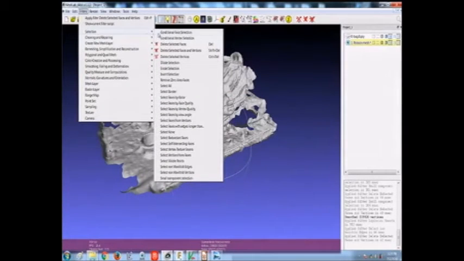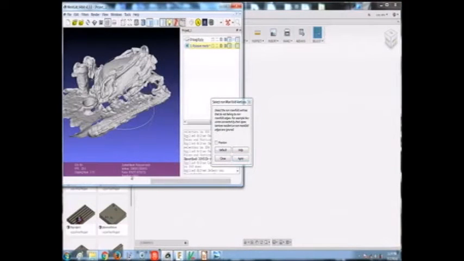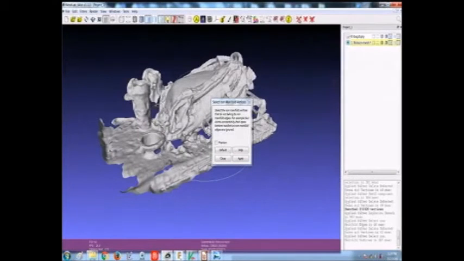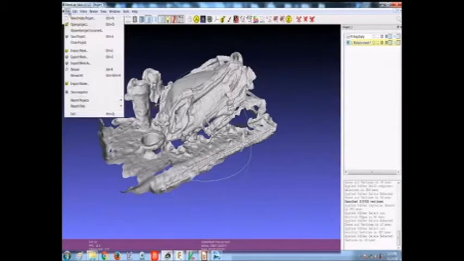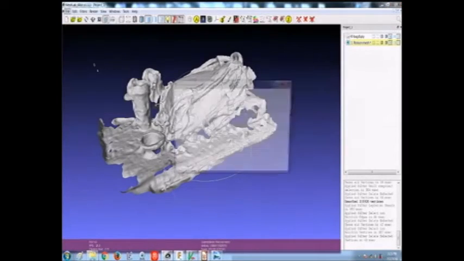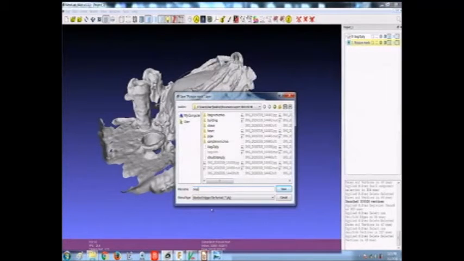We'll do the same thing for non-manifold vertices. Same thing here, we want to hit apply. We want to make sure anything is selected. We got 39 vertices and no faces. And we'll go ahead and delete those vertices right there. No dangly vertices, no dangly edges. Save early and save often. So we'll export this mesh. Export the mesh as, call it cloud clean. Actually, Poisson clean. This is not a cloud anymore.